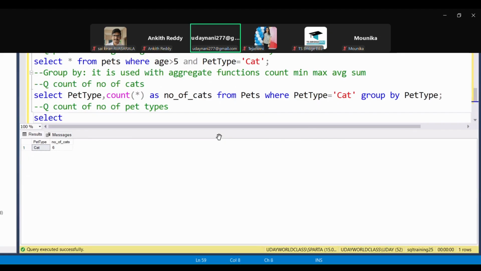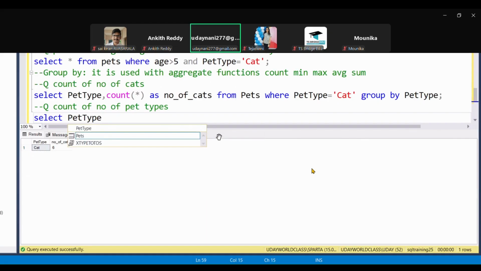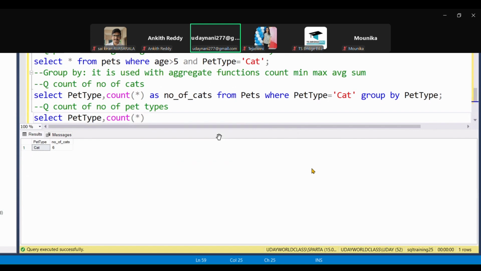Simple. Select pet type, comma, count, and I am giving the name as number of type.